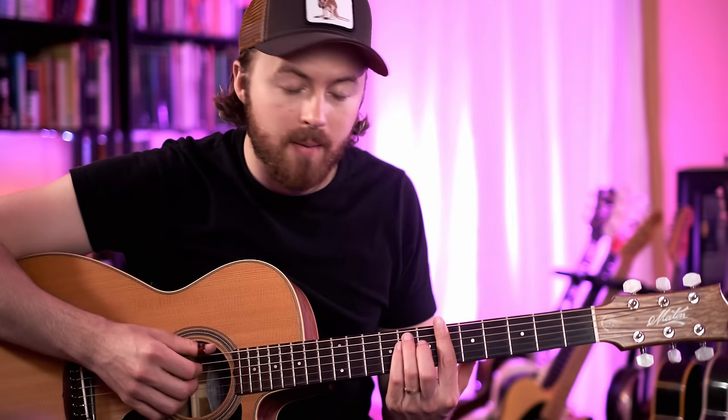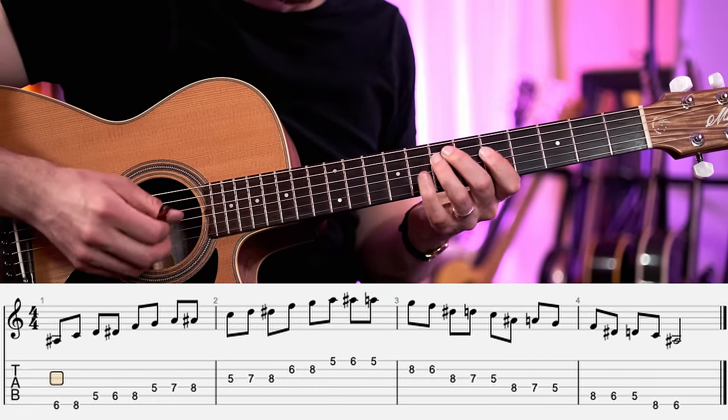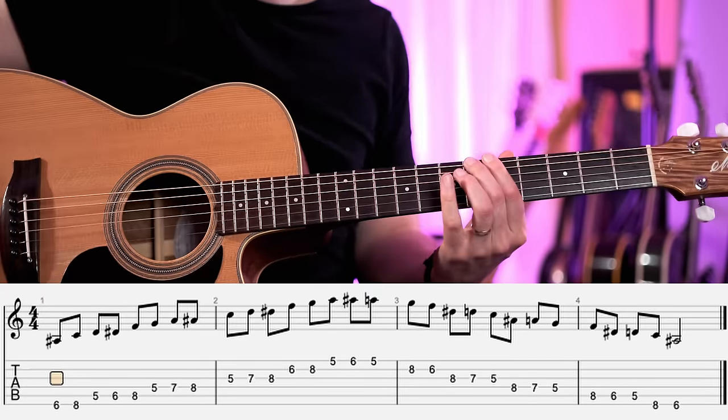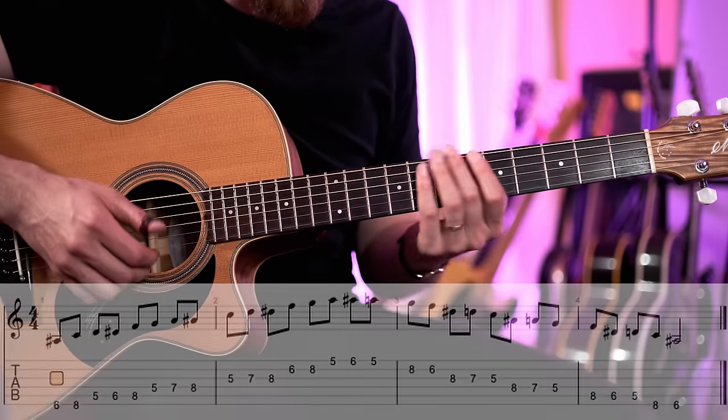So another position you might play in is this shape, which we began the scale demonstration using. Let's play a solo using that shape. 3, 4.